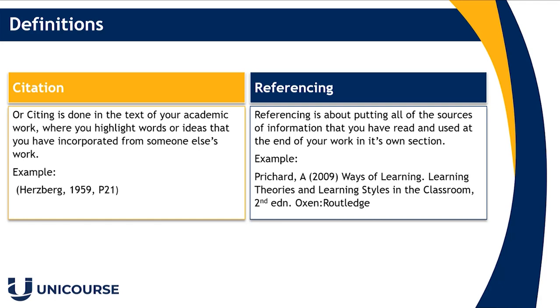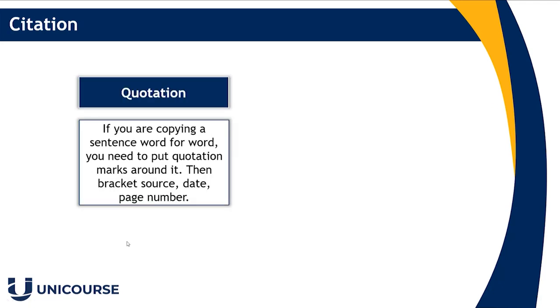As you can see in the example here, Pritchard A 2009, in text, as I say, a maximum of 3 pieces of information. So it would either be the author and the date, if it's a paraphrase, which we'll go into in a little more detail in a minute. And if it's a direct quote, it will be the author, the date or year of publication, and the page number. So, just breaking that down a little bit further.